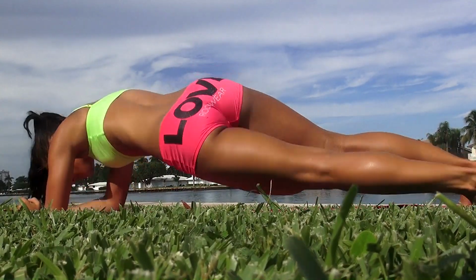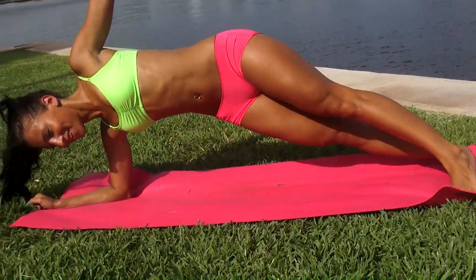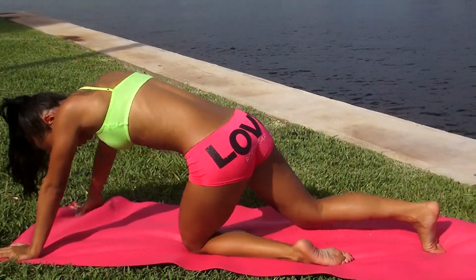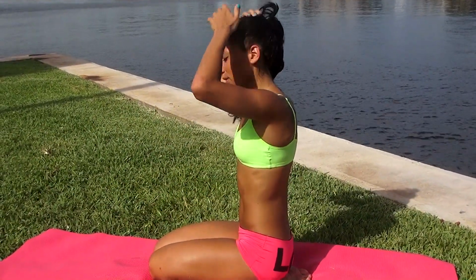You should really feel it right now. Woo! Just a few more. Okay, so rest for a few seconds. It's a great workout for your arms as well.